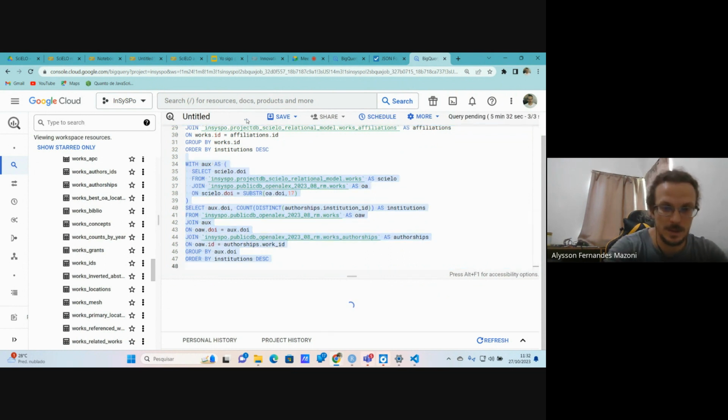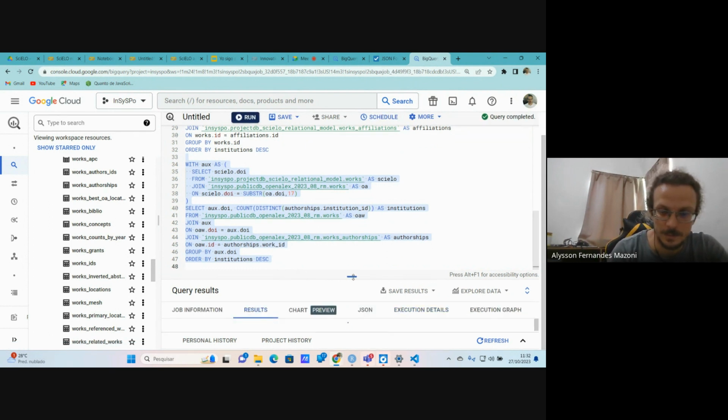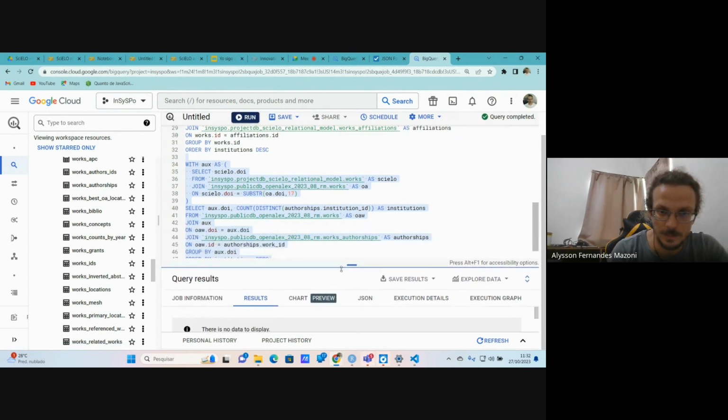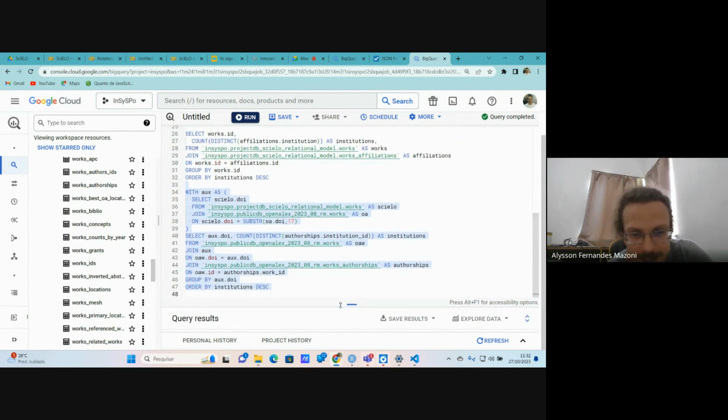So you create this provisional name for a table. No data to display. I did something wrong, clearly. Let's do it by part. This one had a result.